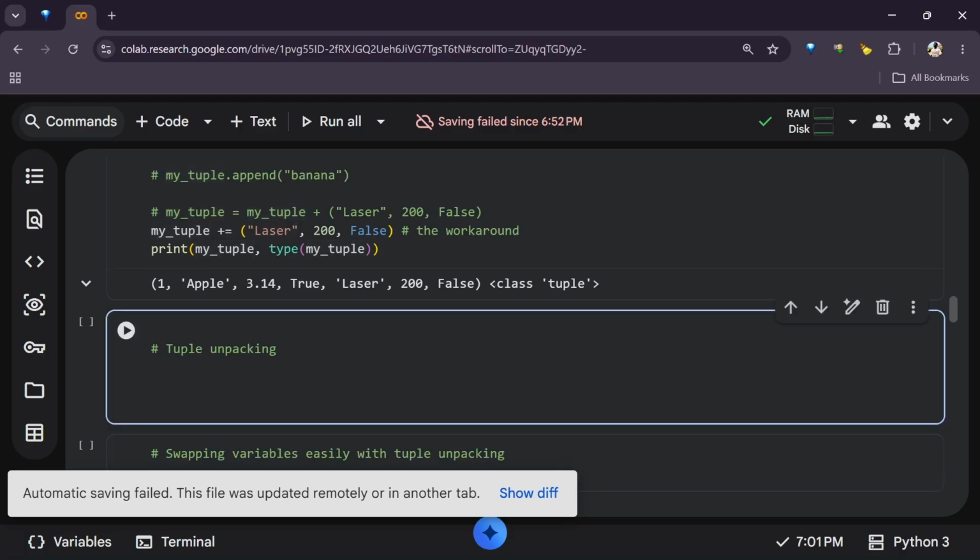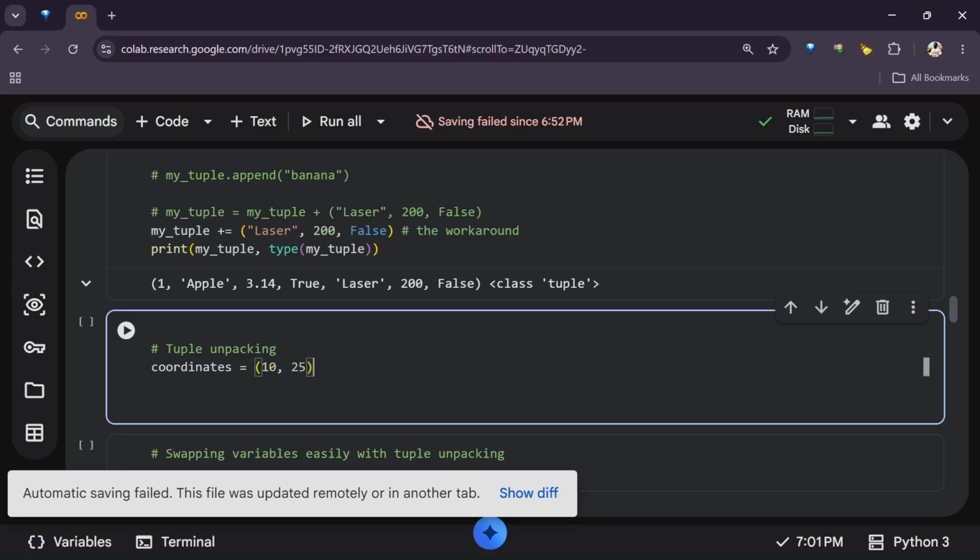All right, now tuple unpacking. This is a great way to split values into multiple variables. It is as easy as it sounds. So let's create a new variable. So let's say coordinates, then 25.